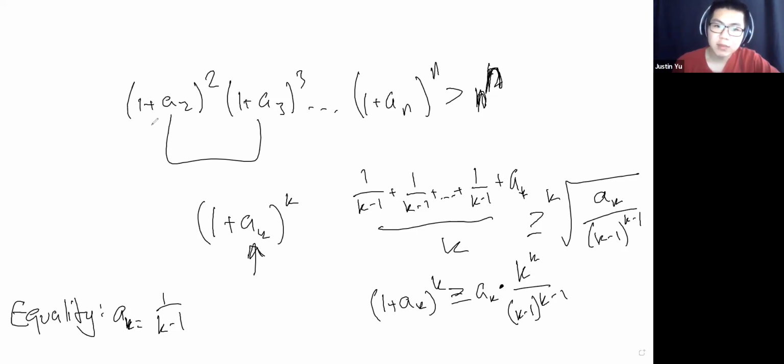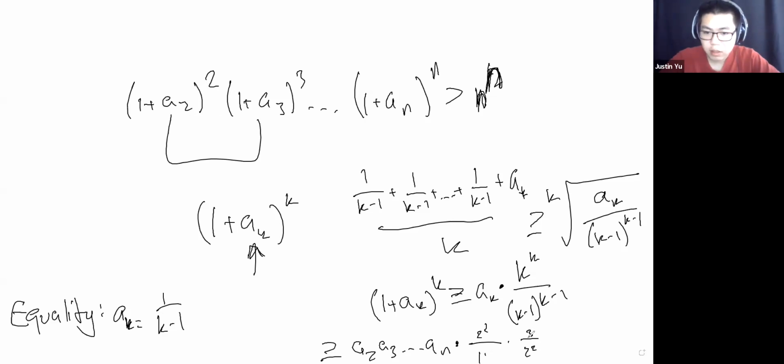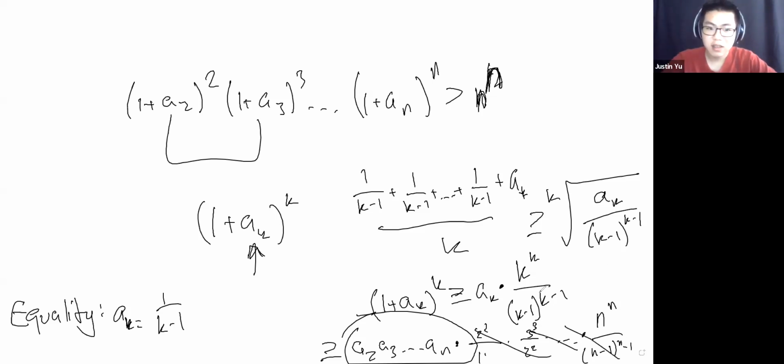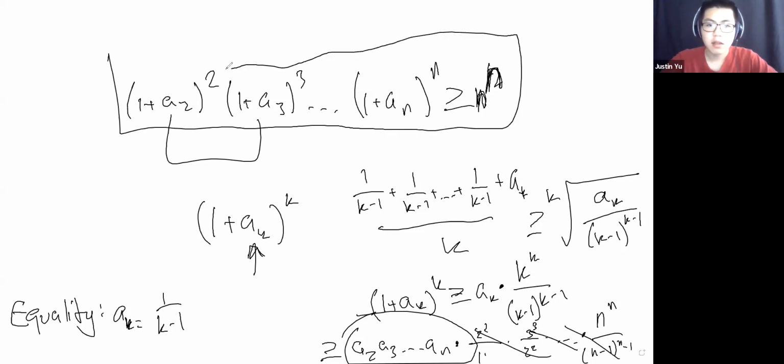So when we multiply them together, we get this on that side. And then what do we get over here? Well, we're going to get every single variable, a_2, a_3, all the way up to a_n, times 1^1 over 2² times 2² over 3³, all the way up to n^n over (n-1)^(n-1). And this is magic because this is 1, and all of these cancel. We have telescoping all over again. So after all that work, we've gotten this. Are we done?